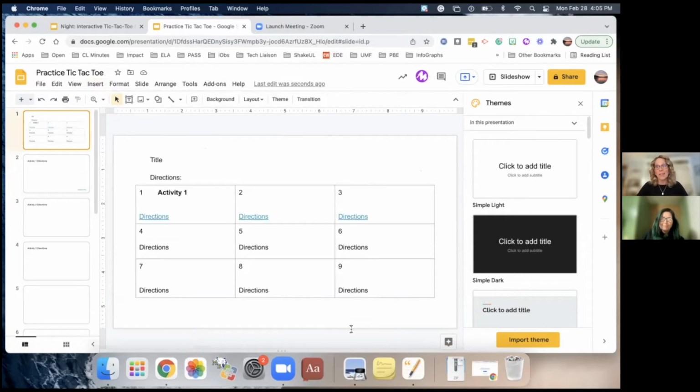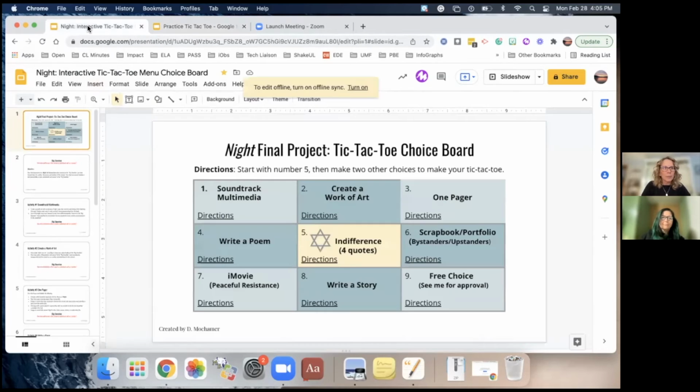So it's actually that simple, really. You can make it as fancy as you want. You can see on mine, I'm gonna drag that down. On mine, I tried to do two different colors in the same color scheme, but then I made the center one different so that it stands out, because that's the one they know they must do.